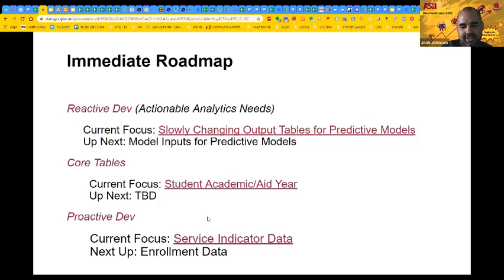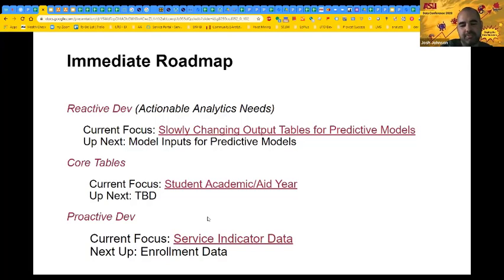And then on the proactive side, right now we're working on service indicator tables. And a lot of what we're doing in the proactive space is just trying to capture data that's traditionally lost. So we pick service indicators because we know that there are some service indicators, I'm not going to name any names, but there is no reliable history for the impact of certain service indicators, or even for when a service indicator had been applied to a student in the past. Again, for some service indicators, even the audit table isn't really reliable. So we're focusing on that because we know that data is going to be important down the road for analytic use, but we're currently losing it.